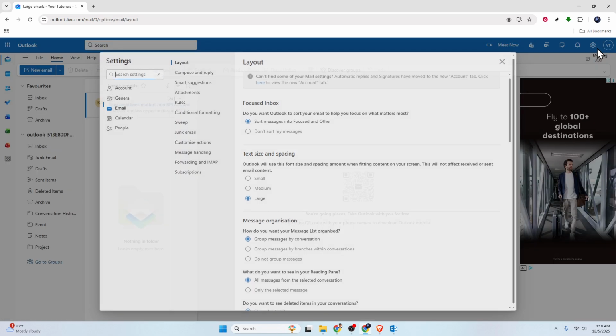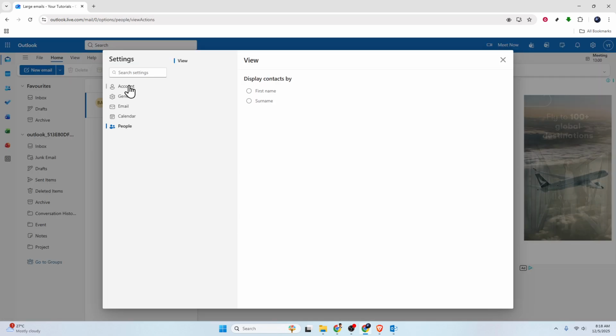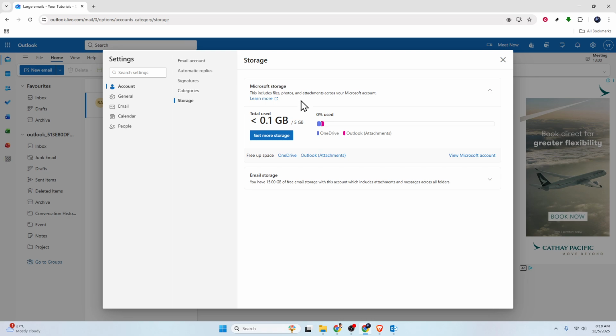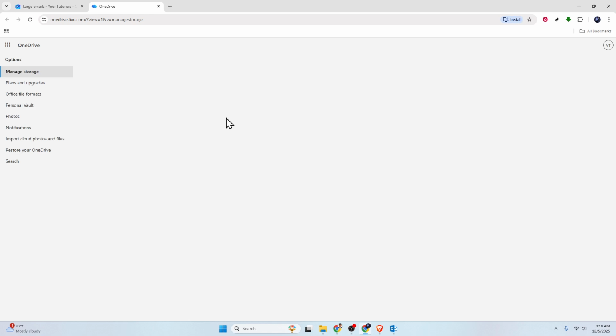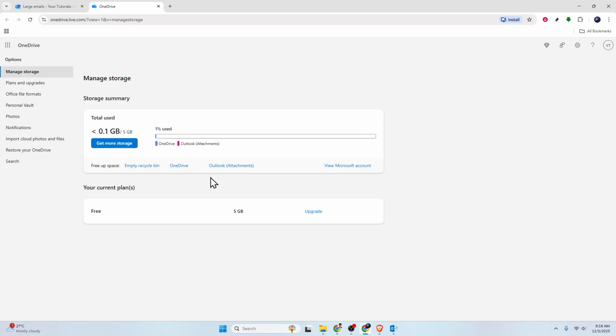Next, manage your OneDrive. Open the OneDrive website or app and sort files by size to locate large videos, raw images, zip files, and backups. Delete files you don't need, then empty the OneDrive recycle bin to reclaim the space. Items in the recycle bin still count toward your quota until removed.